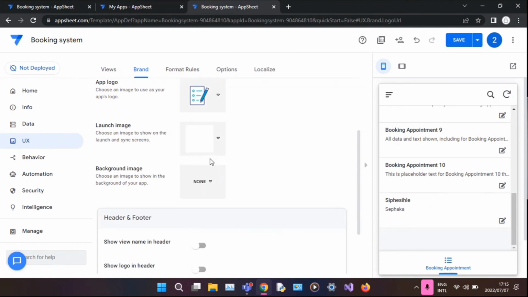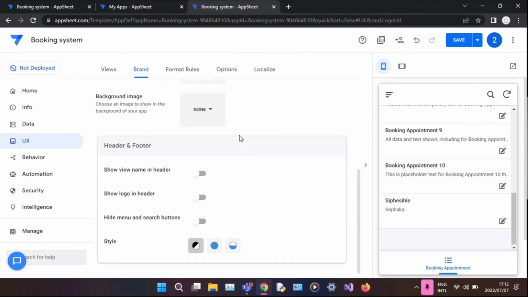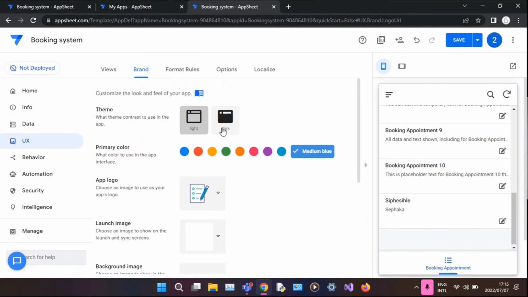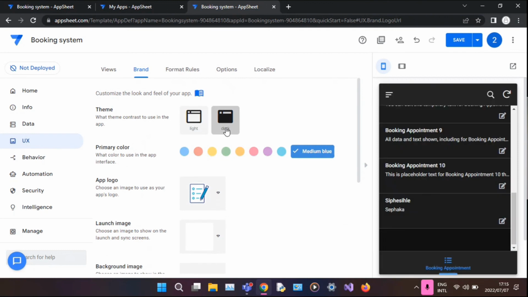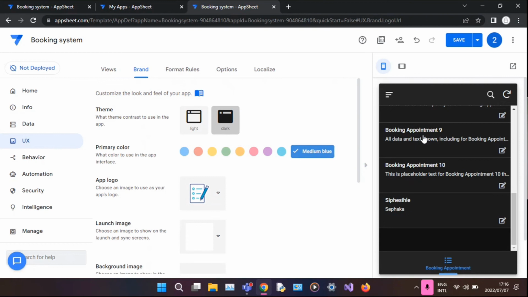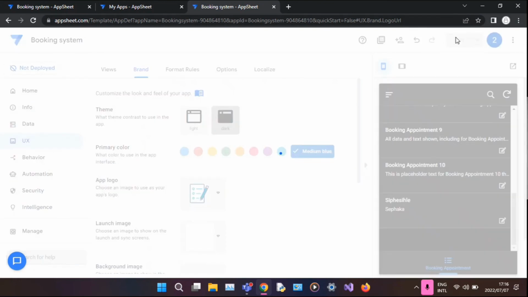You can just put an image, and any theme that you want. The logo in the header if you want it. Anything you want. I just wanted to change the logo of the app, and if you want it to be dark, you can make it dark mode. Some of us like dark mode, so this is it. And you save.